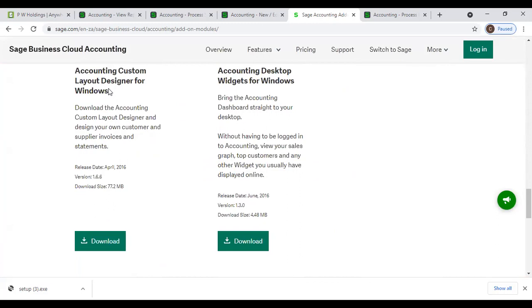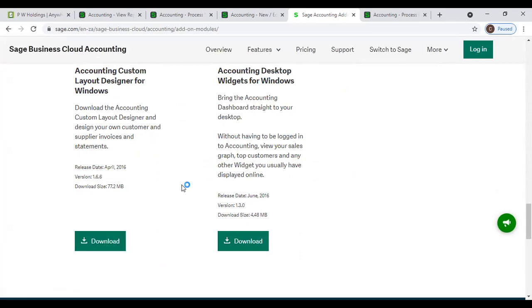Select this accounting custom layout designer for Windows, and by clicking this download, you can download this custom accounting layout designer. After that, you can run that application.